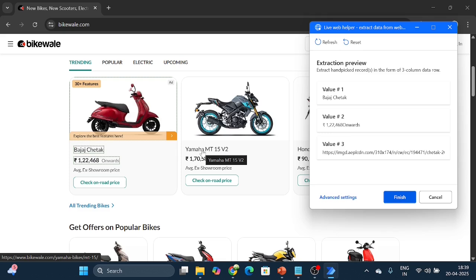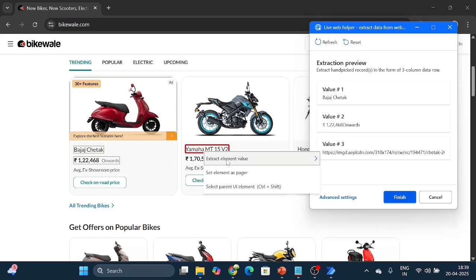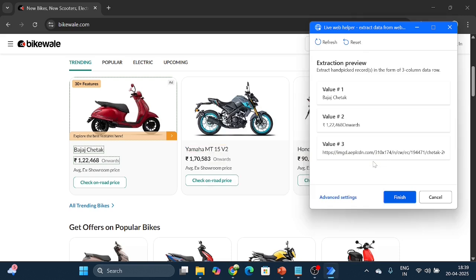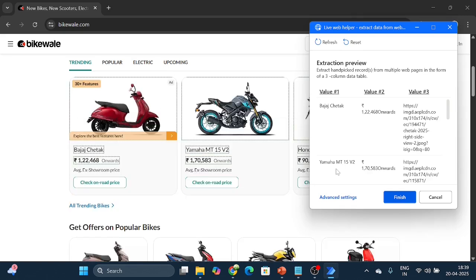Press Control, left click, extract element value, and here text. Now similar kind of action we have to do. Press Control. You can see the extraction is done.